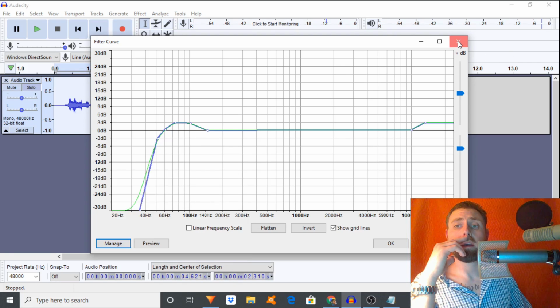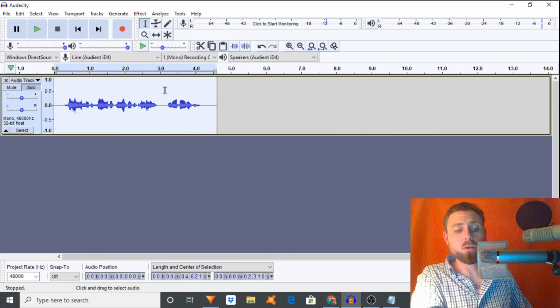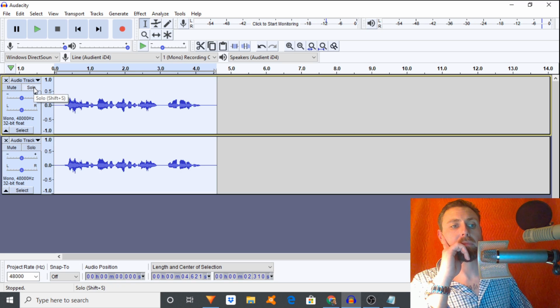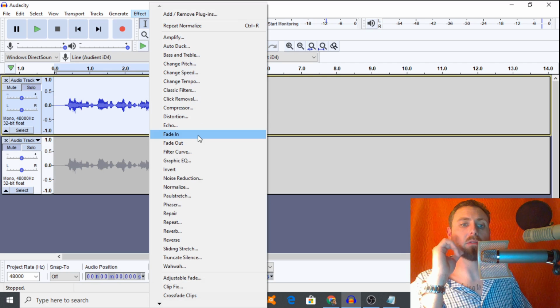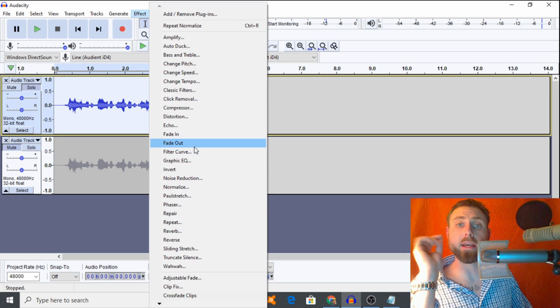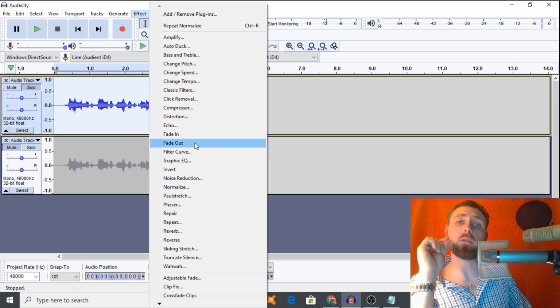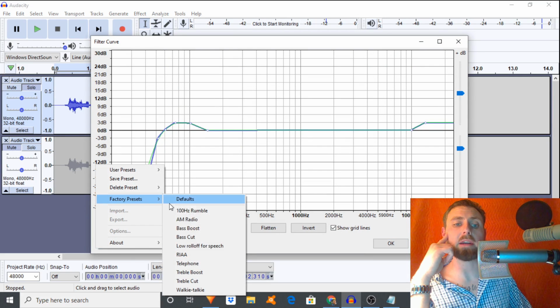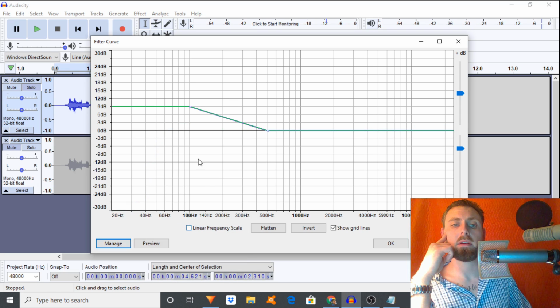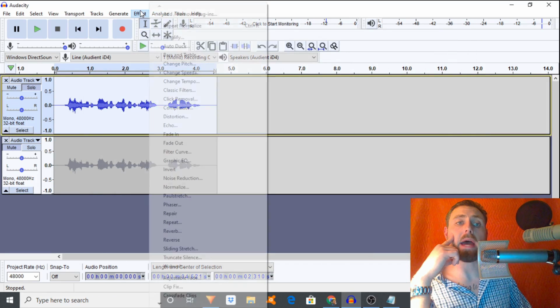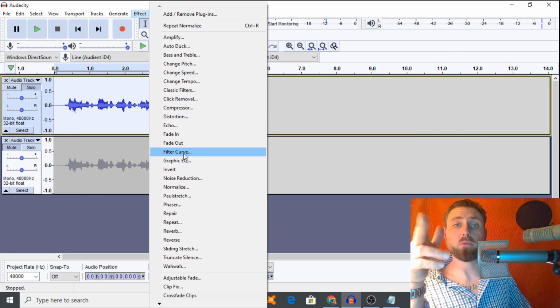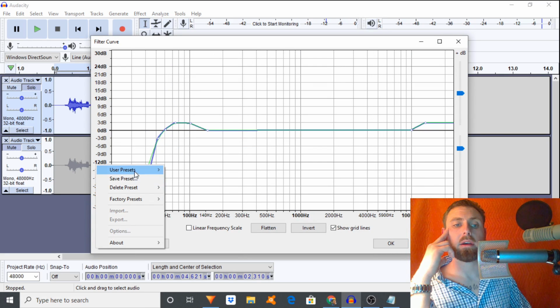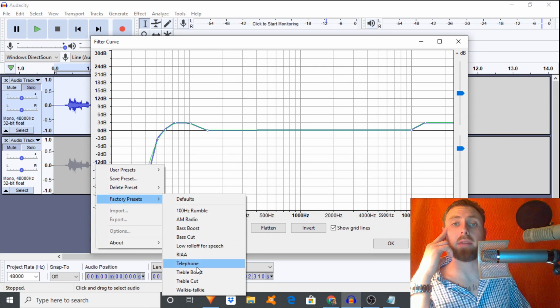But moving forward, tips and tricks on equalization. I have just a quick audio clip here, and I will double-click to highlight that, Control-D to duplicate it. Now, you're going to find some videos and Audacity tutorials that say, if you want your vocals to sound better and more professional, all you have to do is go to EQ, which is filter curve, and go to manage factory presets and do a bass boost. And then you would go back into effects, go to equalizer, which is filter curve, and then do a treble boost. And that will make it sound fire.